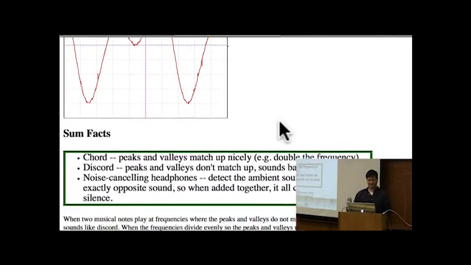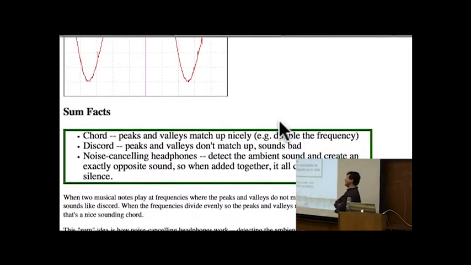All righty. So let me show you a couple other interesting facts about this summing together of sounds. There's an eerie relationship between mathematics and sounds, and in particular sounds that sound good and sounds that don't sound good. I guess the ancient Greeks were captivated by this, and it is kind of magical. So what you think of as a chord in music, what sounds good, is when the peaks and valleys of two different sounds that you're going to add together kind of match up.